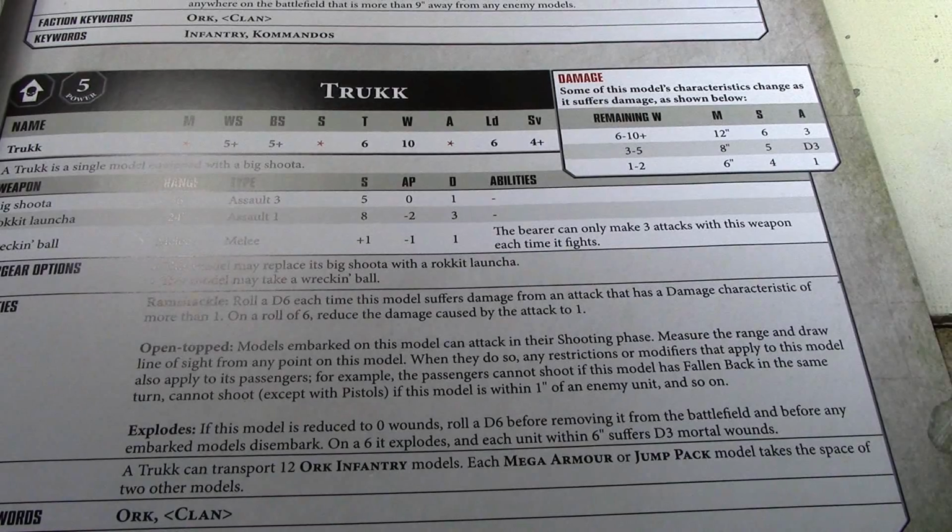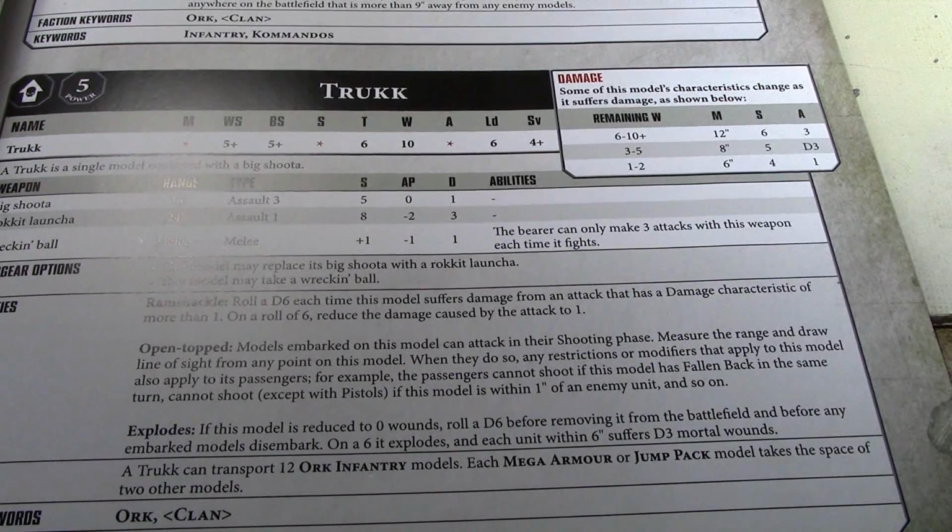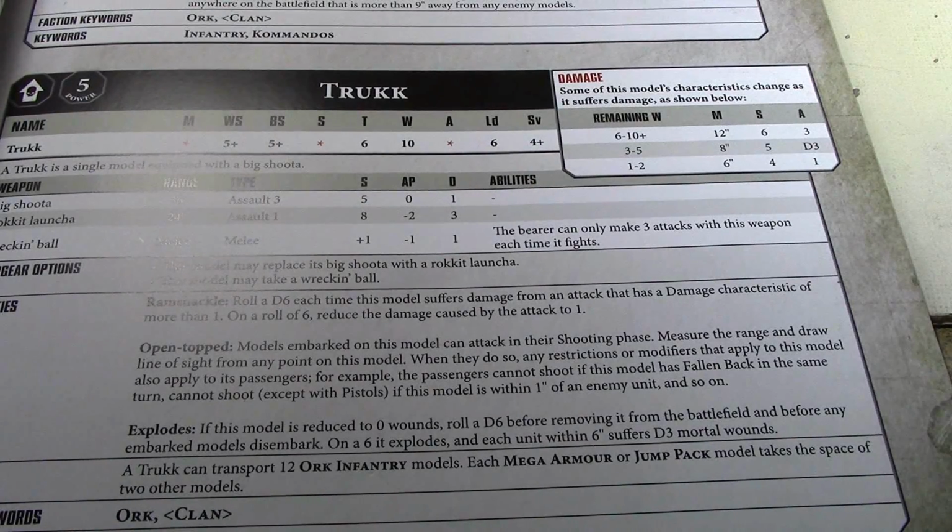But where trucks really shine is protection for shooting units. That's what trucks have been reduced to. You put your tank busters in a truck, run them around the board, and shoot at things with the open-topped rule, because that adds a lot of survivability to the tank busters. They have to shoot through the truck before they kill any of the tank busters. Well, the truck doesn't have a lot of survivability, but it has a lot more than orc boys. And with the 12 inches, they can even advance if you really need to and still shoot the rocket launchers. It'll be a -1, but they can still do it.